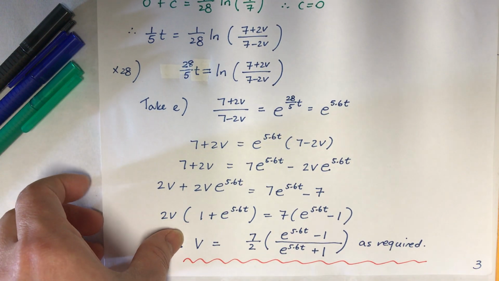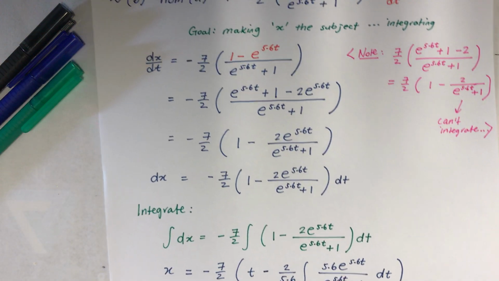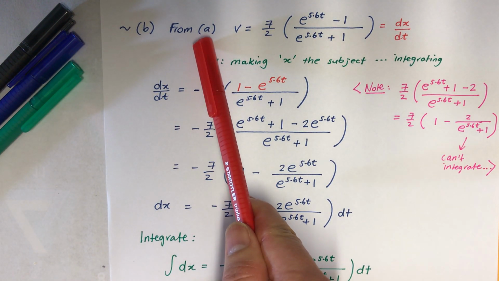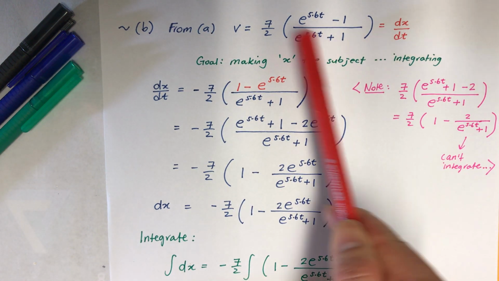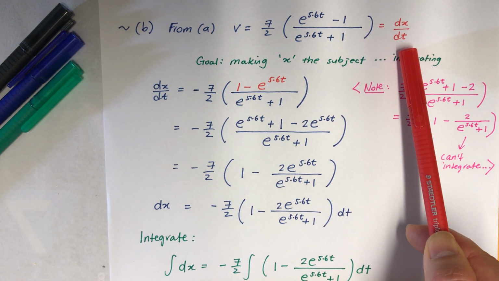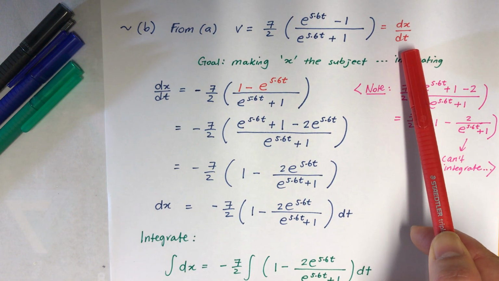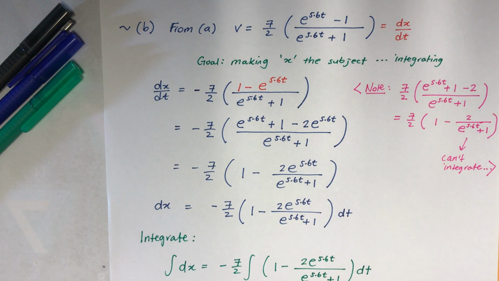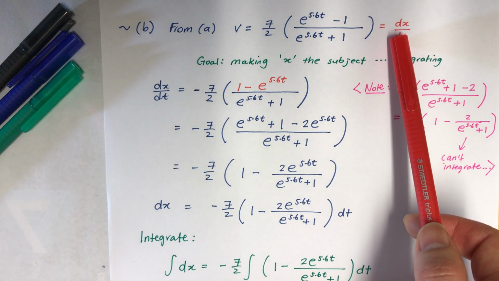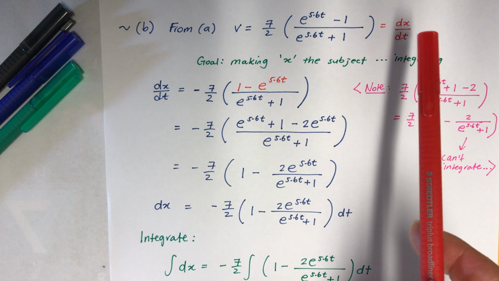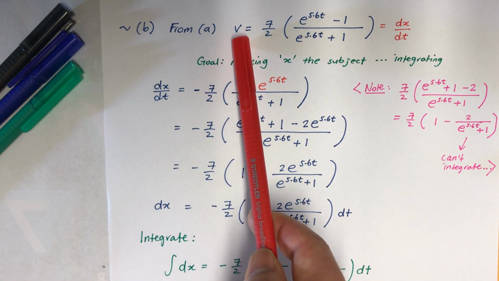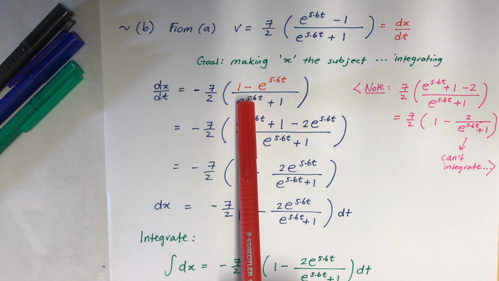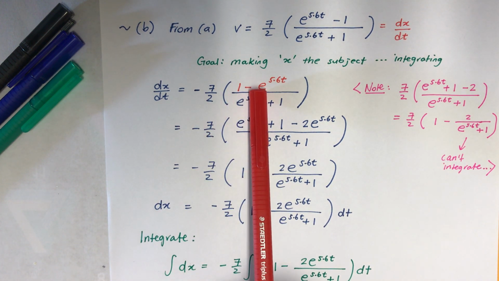Okay, so that's the actual proof. So let's have a look at part B. From A, we got this result, that v can be written as dx over dt, because question part B was proving x equals something, right? So therefore I need to make x the subject. To have that, v needs to be dx/dt. They're the same anyway. So if I do that, now this is the interesting part, what happened here.